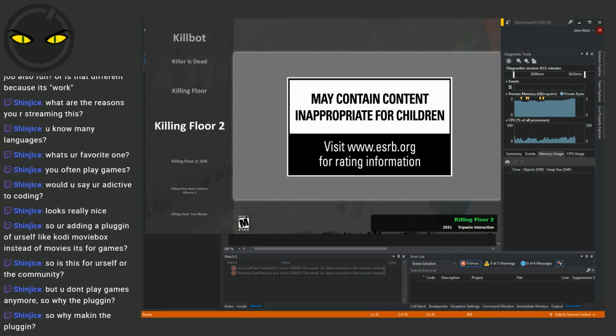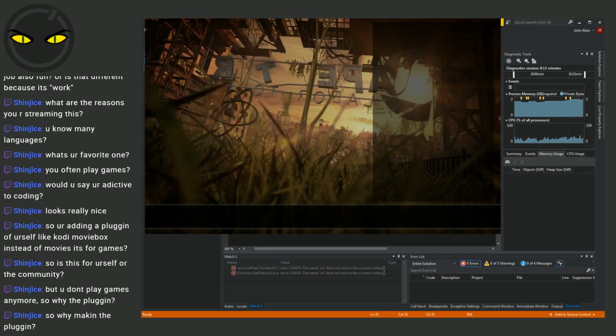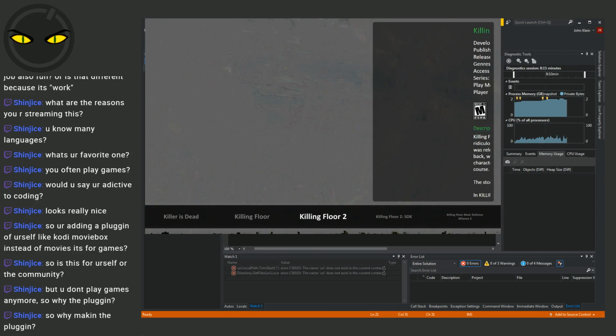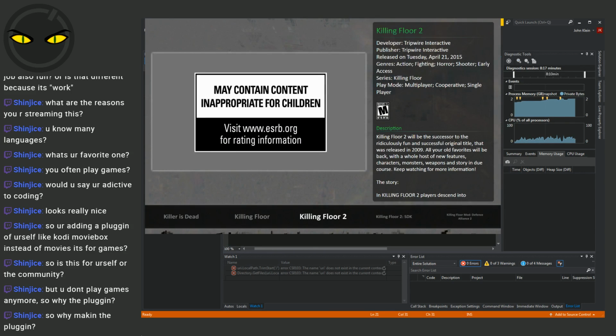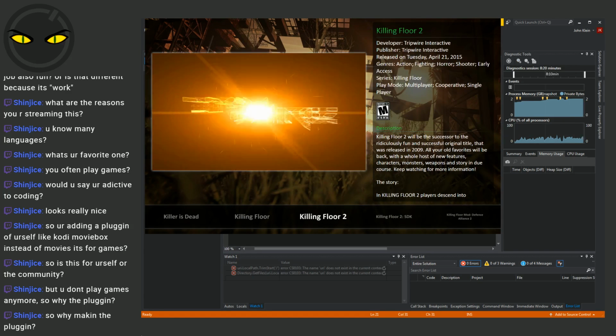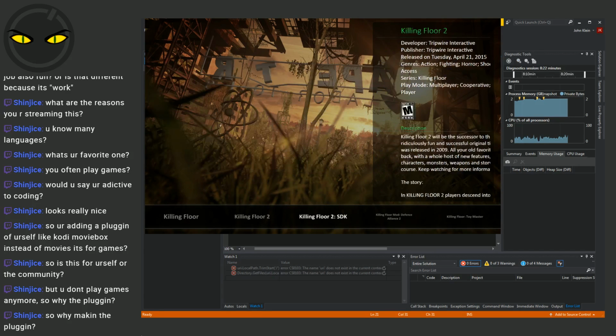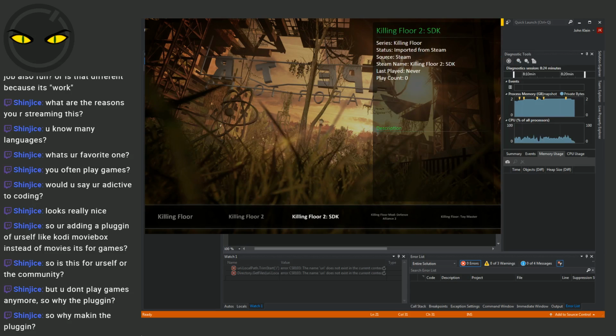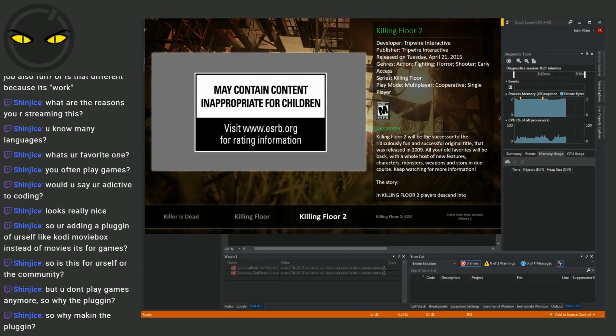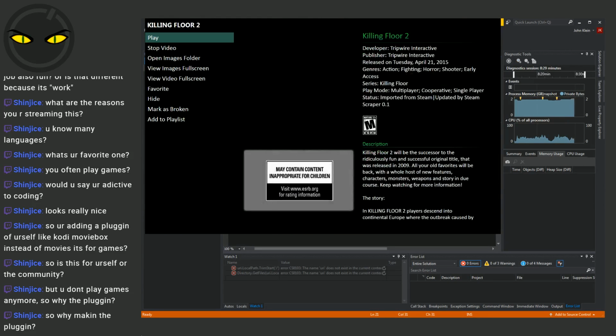Oh, that background glitch again. The VLC player that they use for the movies in the background just randomly loses a critical frame of information. I don't know why. Why is this not working?